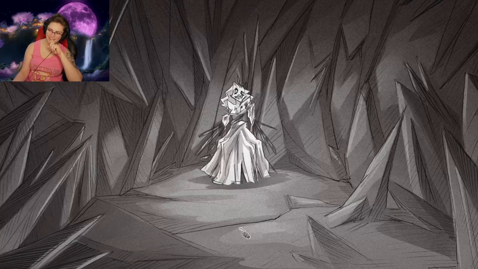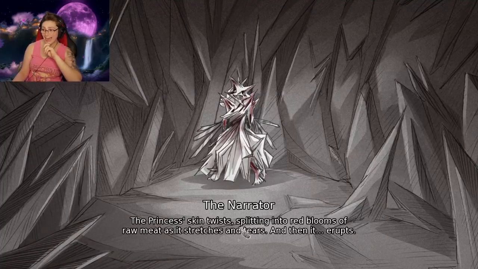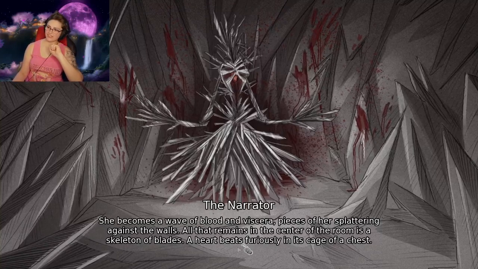Now. The princess twists, splitting into red blooms of raw meat as it stretches and tears. And then it erupts. Oh, great heavens! Becomes a wave of blood and viscera, pieces of her splattering against the walls. All that remains in the center of the room is a skeleton of blades.